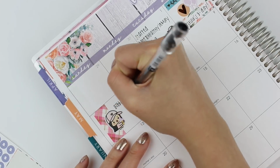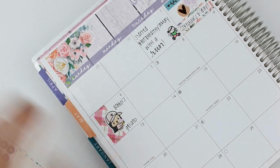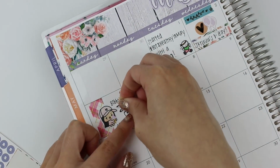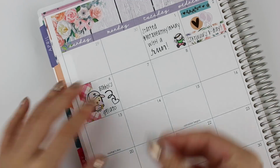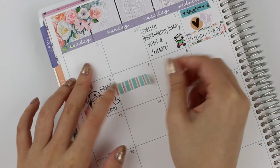On Sunday, I had some really good gelato in San Diego, one of my favorite places to go, so I used an ice cream girl from Whimsical Cat Studio to mark that. I also put down some washi for decoration.